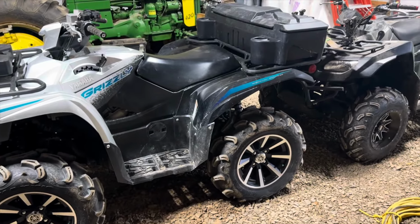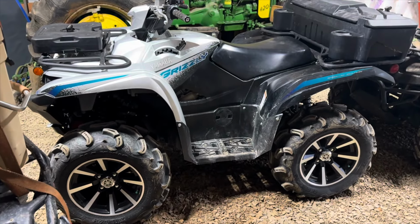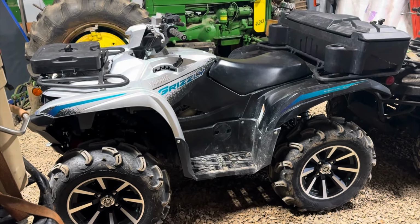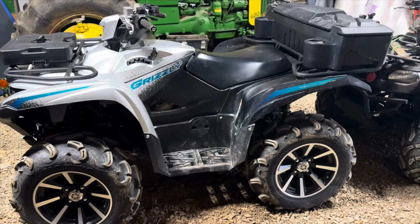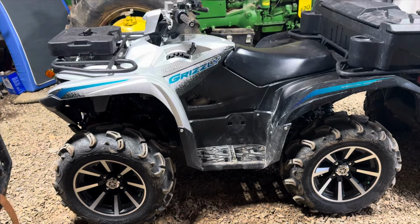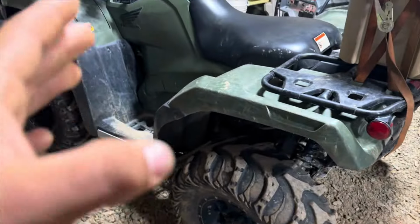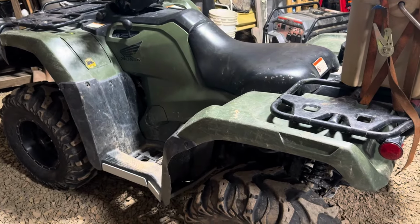Had my fun. And it's a cool unit, but I don't even have a use for it around here because all I do is ride the roads and Forest Service trails and, you know, way up in the mountains. Far from home, and I want something new and reliable and fast and comfortable and all that. So that's why I got the Grizzly. Honda is supposedly going to make a new 700 here soon, and if they do, you best believe I'm going to get one right away.